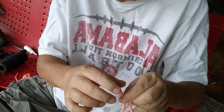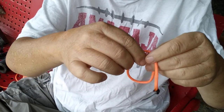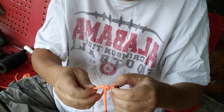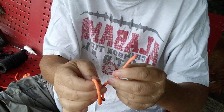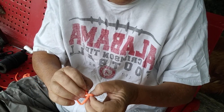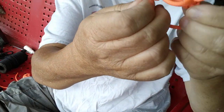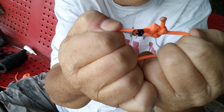Alright, let's try this loop again here. Basically, you just cross it over like that. You're gonna tie a pretzel knot — or what's called an overhand knot — with one end. And then you're going to take your other side and tie a pretzel knot on this side as well. Then you just pull these two knots together and butt them up on the end. Pull those two knots together like that, and that makes a good secure loop.